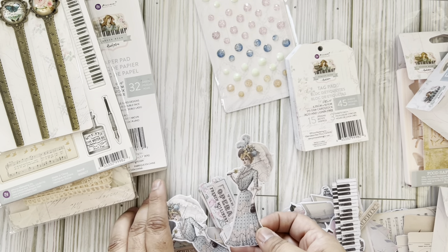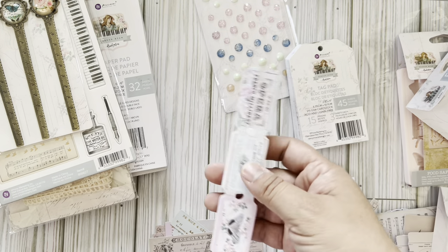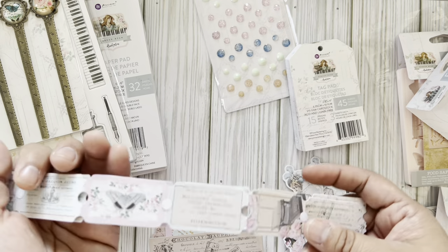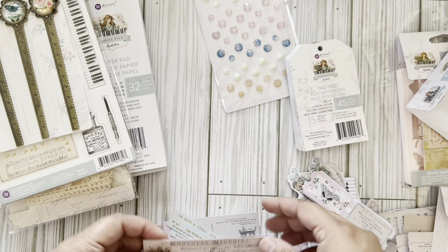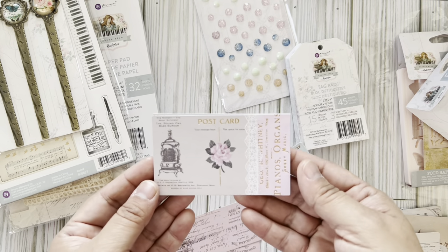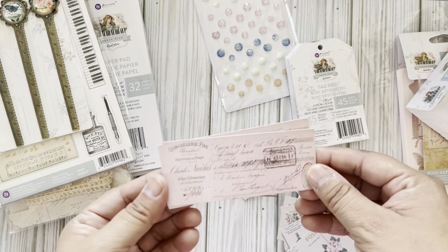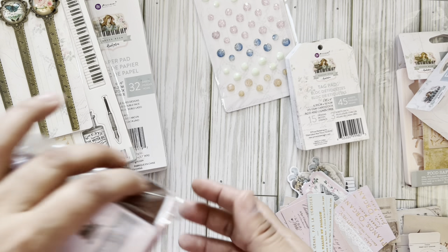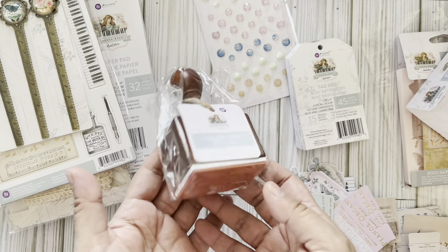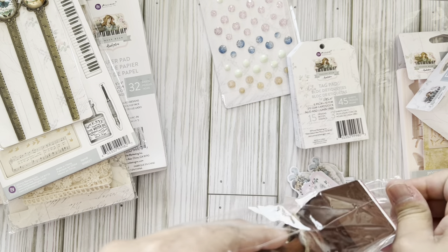She is fancy - look at her! I gotta do something with her. Look at these tickets - oh my god, give me all the tickets! These are so cool. I can cut out the ones in the paper but how cool are these standalone ones? Look at this - it's already done up with little lace, gold foiling, and a little image. And then you have these - a lot of tags and pieces. Oh look at this collage stamp - stop it! I love stamps. This would be beautiful just displayed like this. I'm going to stamp everything!